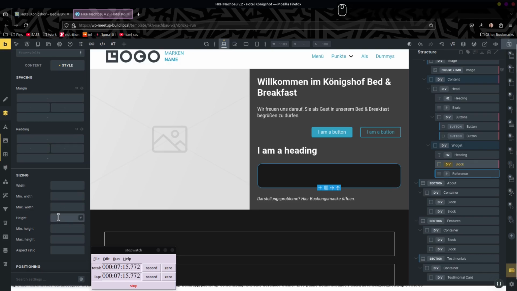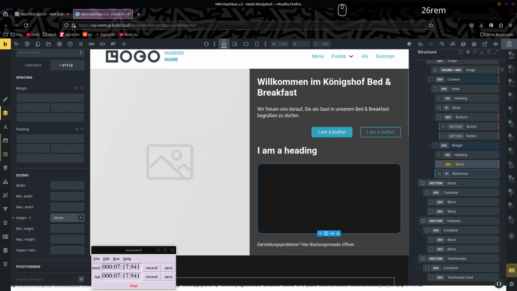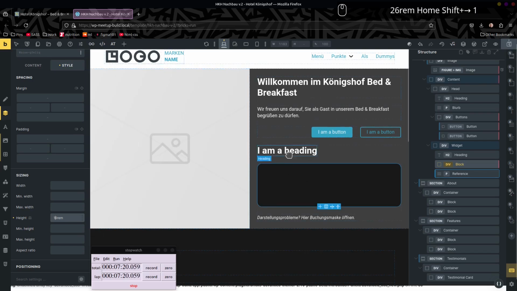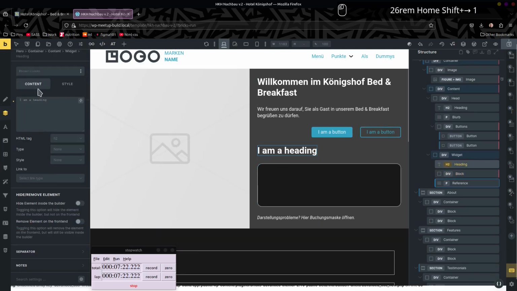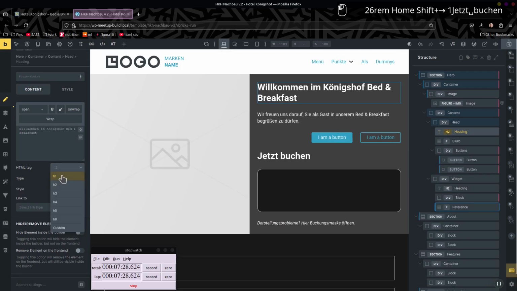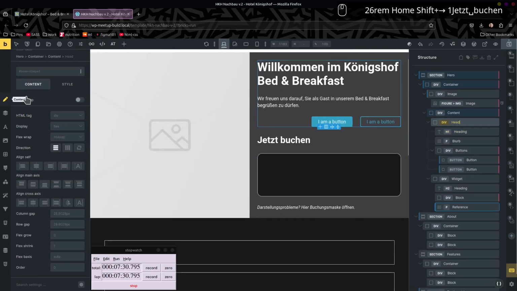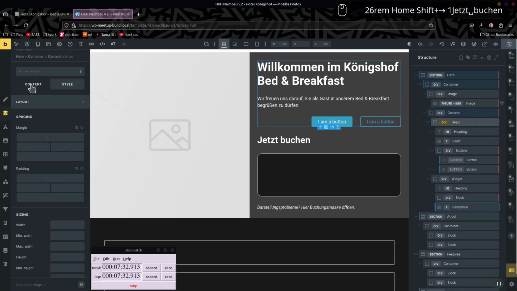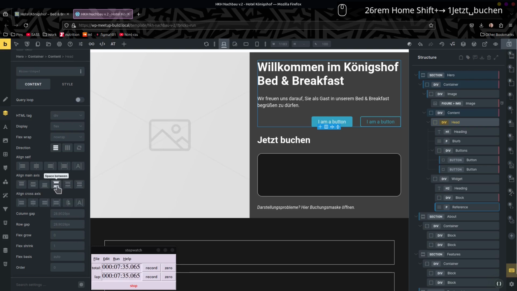Just a fixed height, doesn't matter. 26 rem, no, that's too much. So there we go. And then this one says "jetzt buchen", and it's in H2, and this one up here is in H1. And we go to its parent, and we tell it to make everything right aligned.